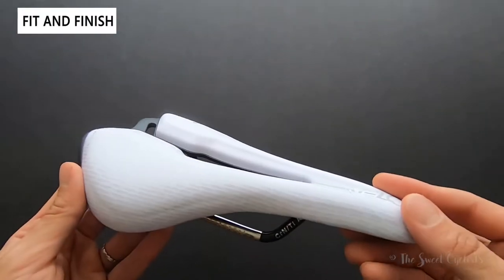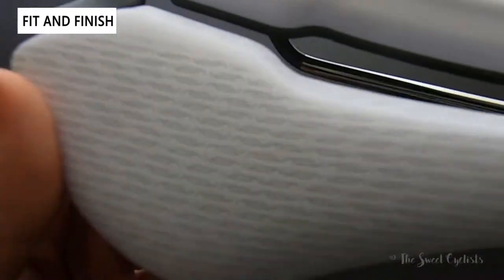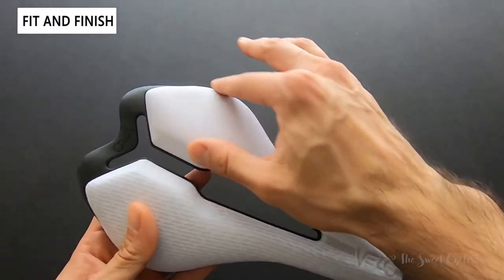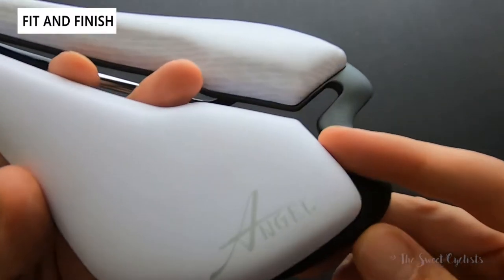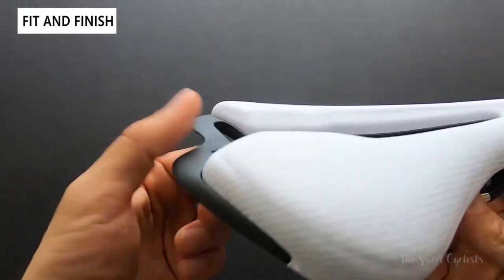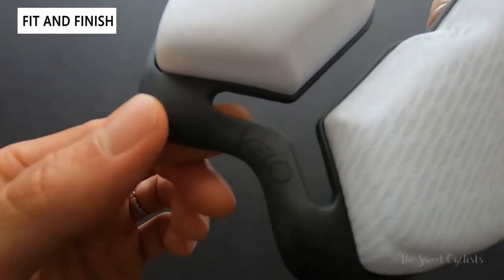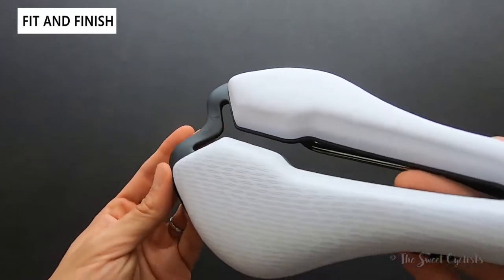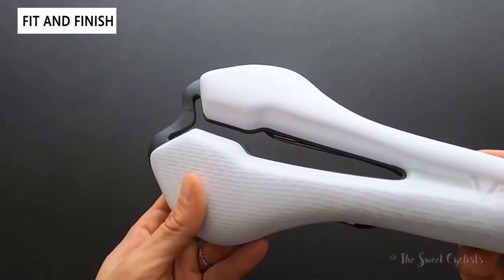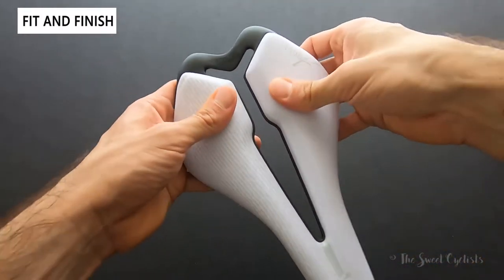Graphically, I really like the white finish. Half the saddle has a graphical logo with these little lines that extends all the way across, then to break up the left and right side you have the Velo logo, and then solid white on the other half with the Angel logo as well. The base extends out past the saddle — it's a nylon base with a matte black finish and a ghosted Velo logo, giving it a unique appearance. The Y cutout is a nice variation on the traditional center cutout, and since that section isn't attached to each side, you get more flex and shock absorption.